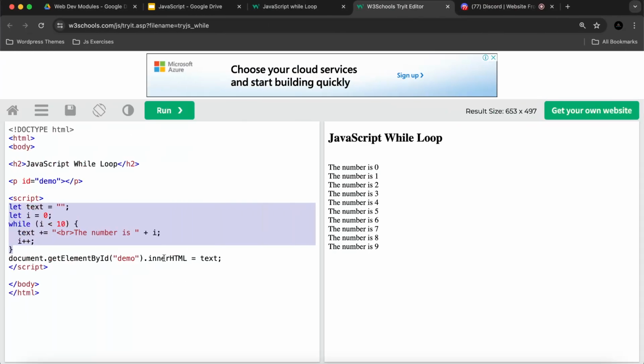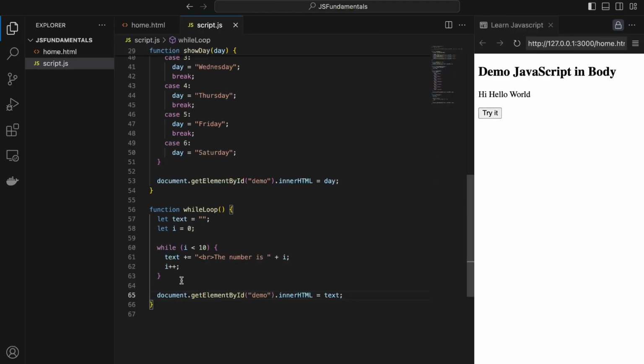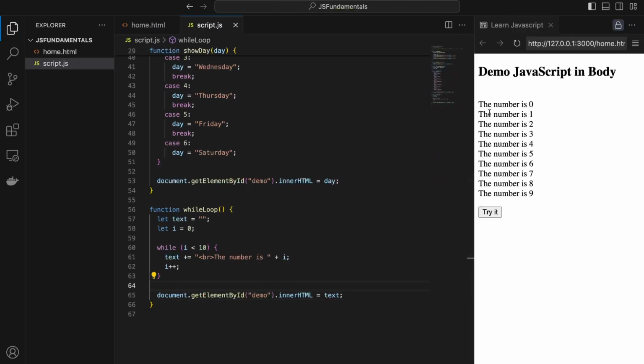So let me run it. Alright, you can see here the numbers 0, 1, 2, 3, 4, 5, 6, 7, 8, 9. Then when it comes to 10, 10 is less than 10 is false, right? Then it will move to this line and display here. If I also want to show number 10 here, then you just put equals. Now it will also show 10 because 10 is less than or equal to 10. That is true, right? Then after that, when it becomes 11, it becomes false, so it skips to the next line.